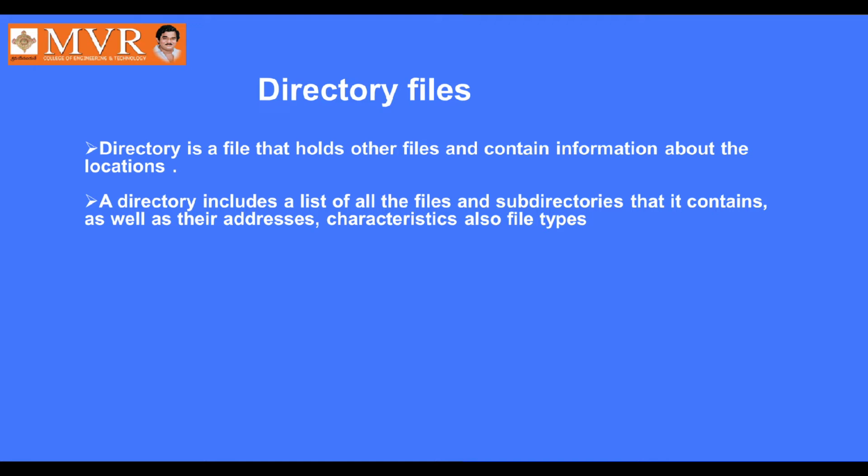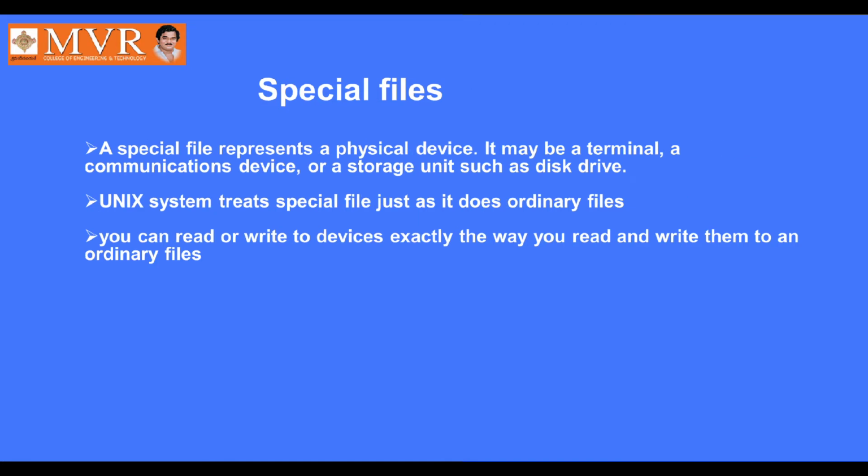And coming to the special files, as I told earlier, as Unix treats each and everything as a file, these special files constitute an unusual feature of the Unix file system. That's what I have told you. A special file represents a physical device. Any physical device, for example if you are using a USB pen drive, is also treated as a file in Unix. That is the unique feature of these special files.